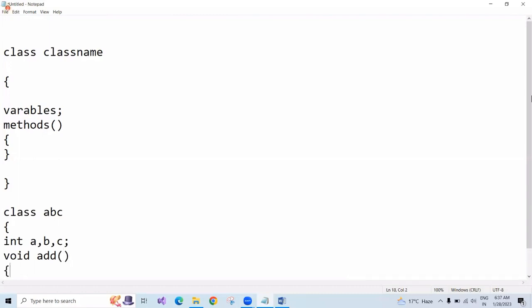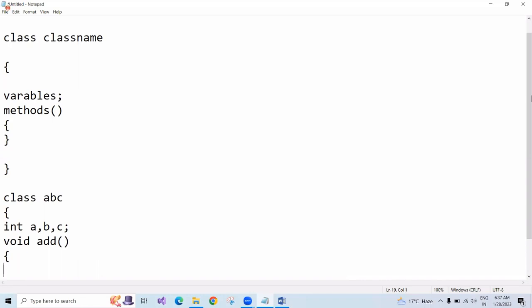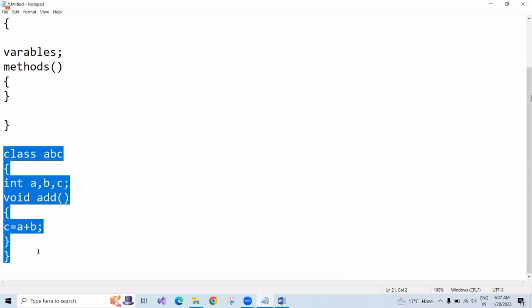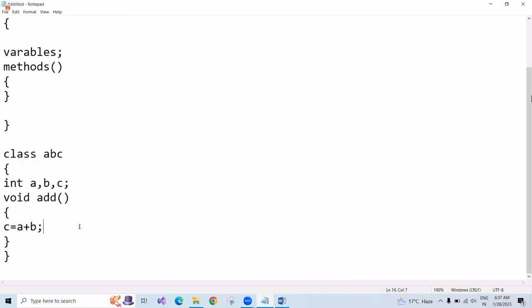So now here, C equal to A plus B. Now people tell me, did we write something like rocket science, or is this some difficult language, or is this some machine learning, is this robotics related? Simple. Class name, open brace and closed brace. And after that, what will be there in our class? Variables and methods. So I declared variables and I declared methods. That's it. So we just applied the basics.